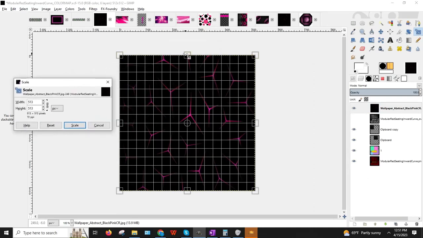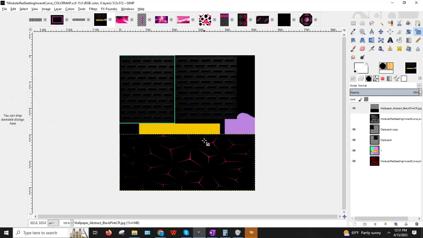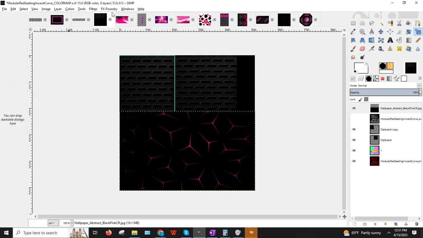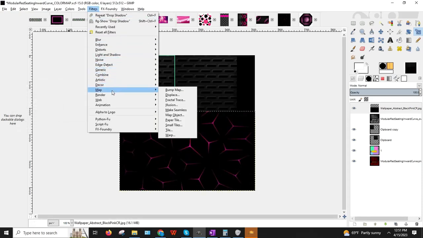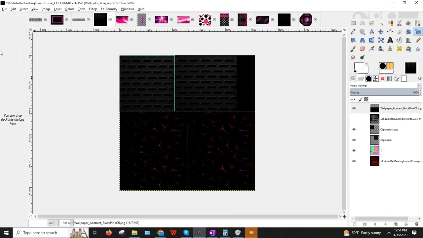This is better. Still needs to cover the pink. I wonder if this will tile. So go to map, go to small tiles. No, not really.